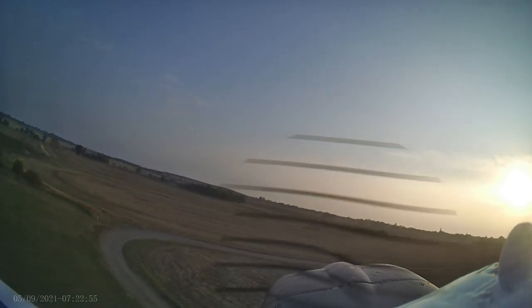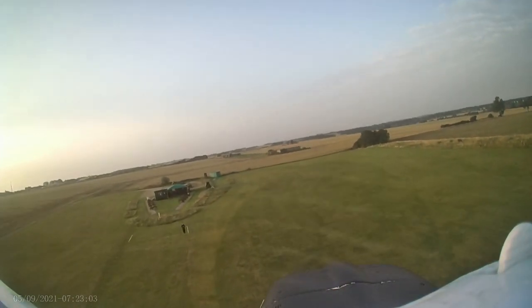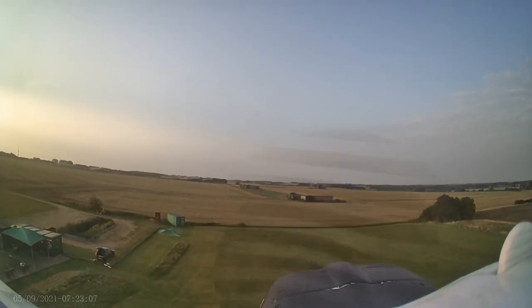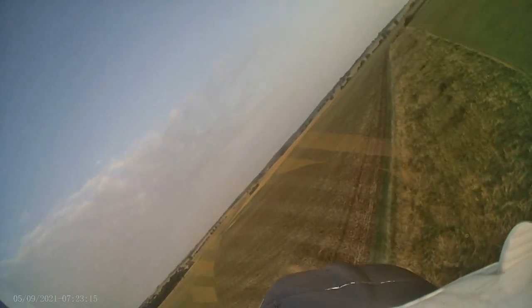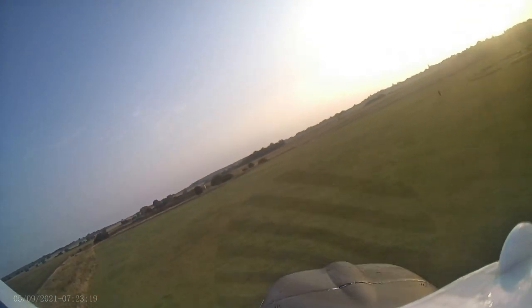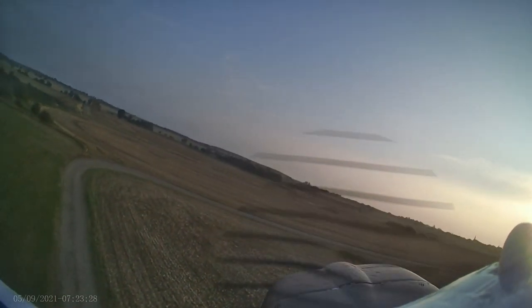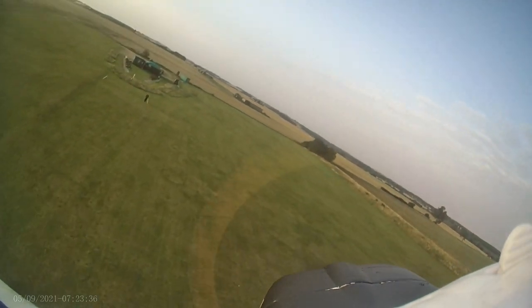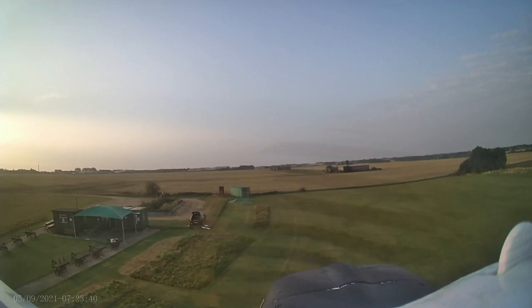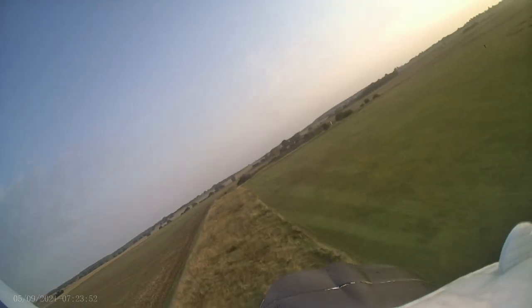The trouble is I'll have to bind every time because I am not going to remember which aircraft I bound to which transmitter. Anyway, my DX9 is going to go in for maintenance — get that roller switch sorted out and give it a general service. I've had it for two years, I think it deserves the rest. What a beauty. I think I say that about every aircraft I fly, but they are just so good.